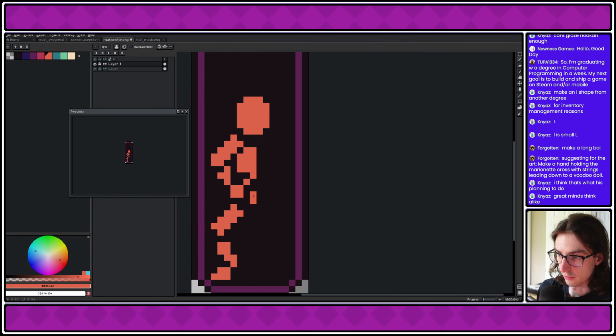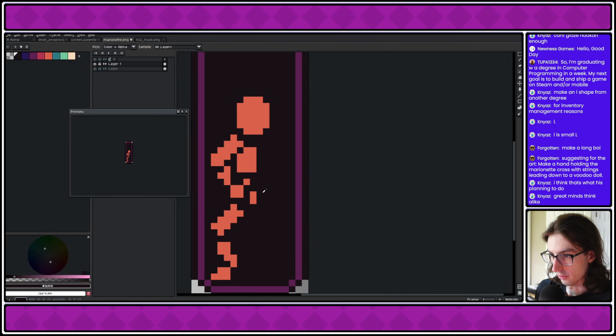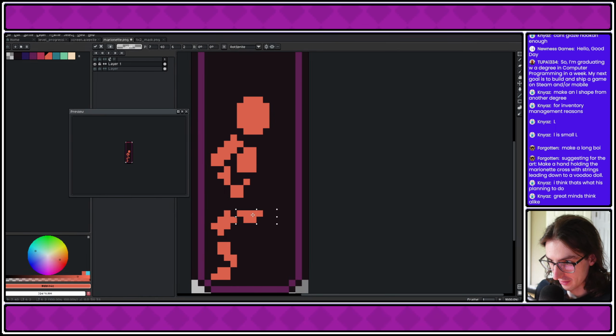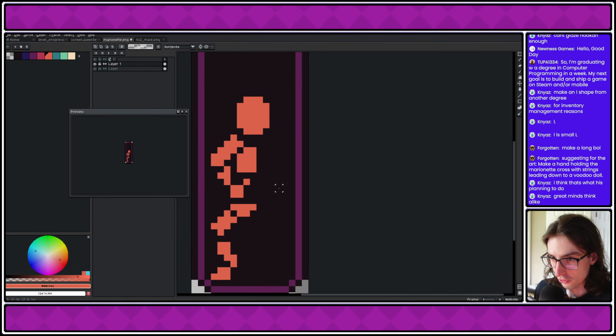A lot of it is off just because this arm or whatever is coming in the way here. But I do need like a torso. Oh gosh. Okay, hold on. We'll get it. Good old trial and error.